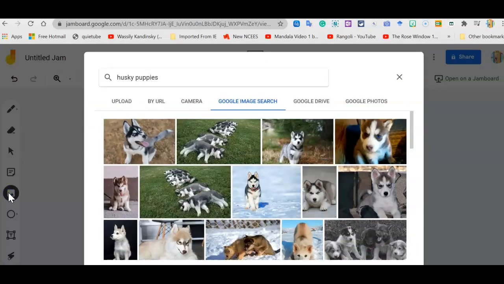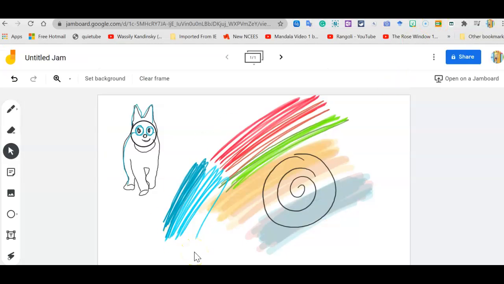You have this really easy feature of coming in and finding reference images that you can look at to draw or even trace and then color. So not a difficult program to use, pretty user friendly, but it is limited. So what I want you to do today is take a look at both drawing applications, using the Jamboard to do some drawing and creating art, and then also using Sketchpad, taking a look at how both of them work and sort of testing them out.